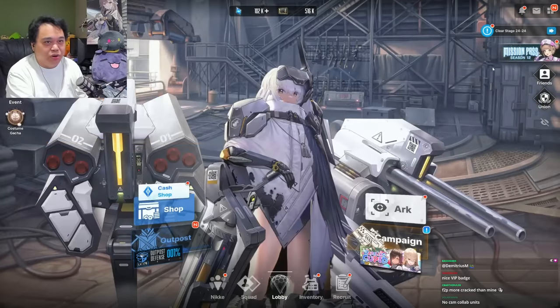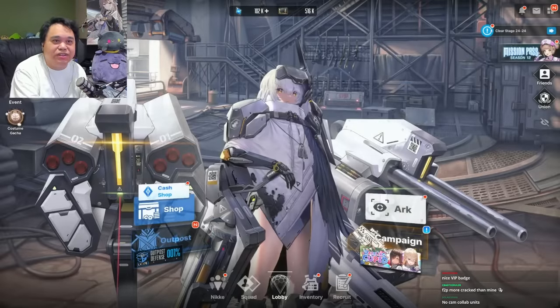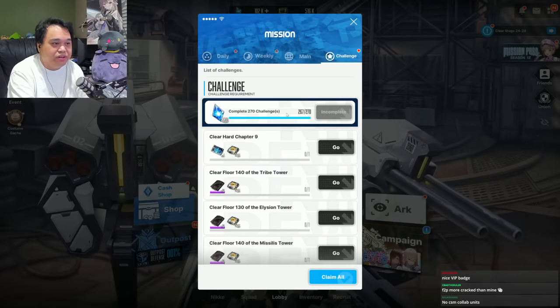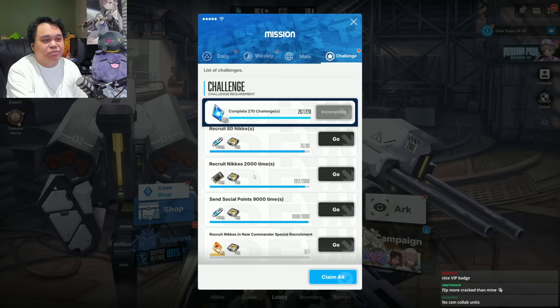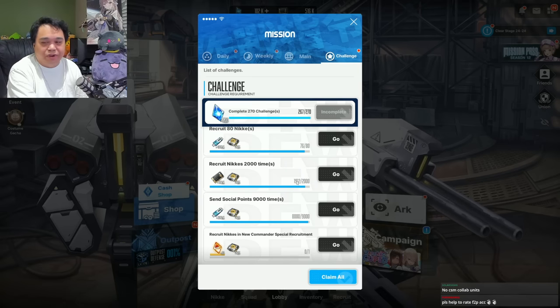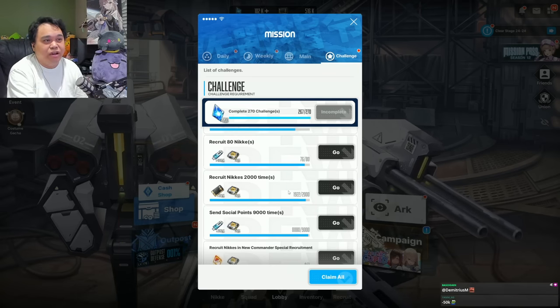To also show why it has 100k gems, it doesn't make any sense. Okay, I can show it to you here. We've done a total of 1,900 pulls. By the way, this recruit count also includes friendship pulls. Yeah, this account has just not pulled a lot.